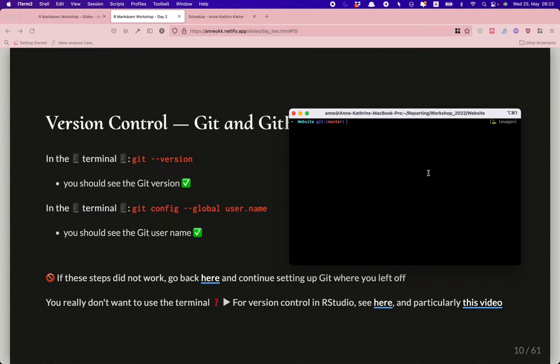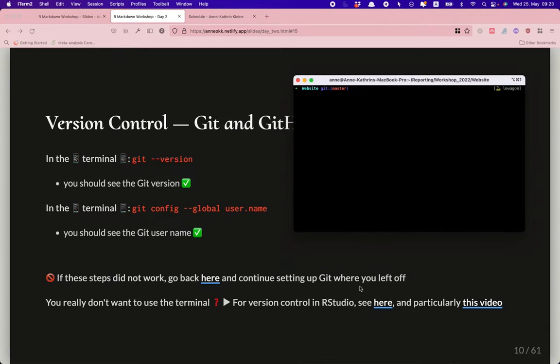It can become a bit fun using it and mastering it. But if you really feel uncomfortable, there is an alternative, and I've linked a video in the slides where you can see how to do the version control part only using RStudio. Only the first part of the video is relevant for today. But if you want to avoid using the terminal, that's definitely an option.